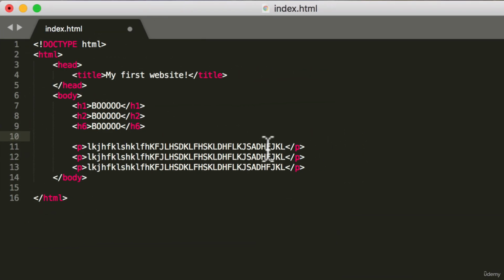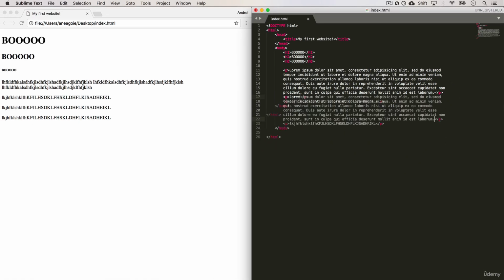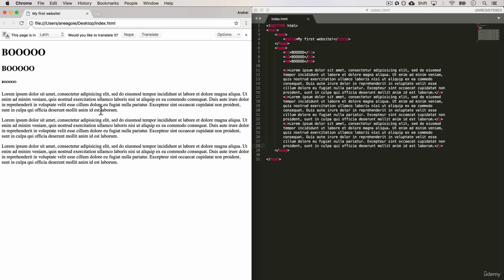I also want to show you one other quick trick in Sublime Text. So writing this gibberish is not very exciting and kind of takes a bit of time, and developers are lazy. We want to make sure that everything is done fast and efficient. So if you actually put lorem here and then press tab, you'll get lorem ipsum paragraphs. So let's do that. I'm going to delete that, lorem, tab, and then one more, lorem, tab. Perfect. Let's save that and refresh, and we have nice paragraphs.